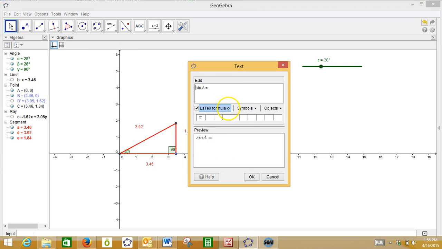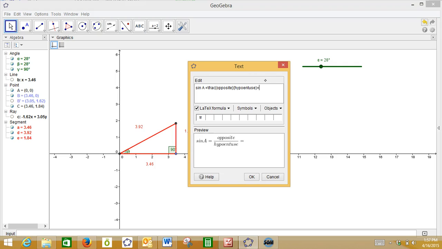Actually, in the LaTeX formula, if you hit this little down arrow, we can see that we have roots and fractions. So I can click on this A over B. Now in our preview window, even though the LaTeX has some weird notation, I guess, I don't really know exactly how to use the notation, but I know that it gives us what we want. So my first fraction isn't going to be A. I want it to be opposite. So that this is our sine ratio, which then equals, right?